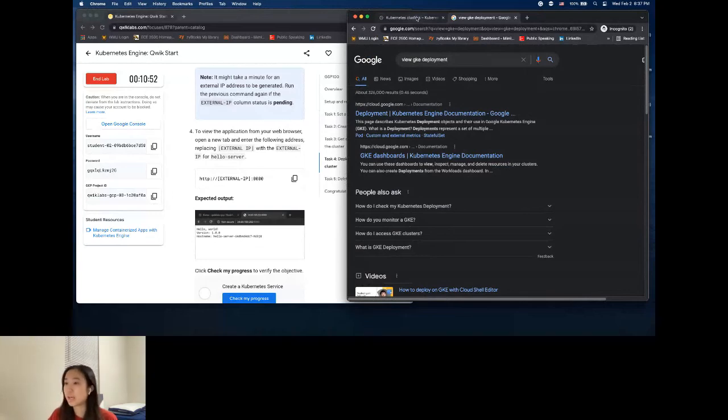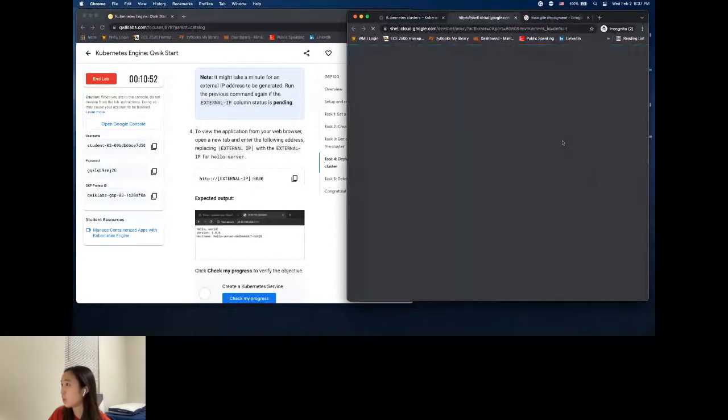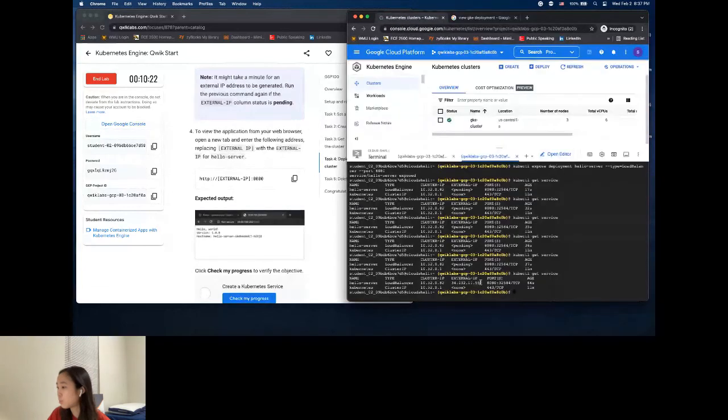And let's just go ahead and look at our app. So there are a few ways to do this. First is to just manually type out HTTP, replacing external IP with your external IP, or you could just go ahead and hit web preview on port 8080. It should work fine. Oh, probably didn't work fine just because I have another service running on that port. Well, that's fine. We're gonna go ahead and just manually do this, I guess.